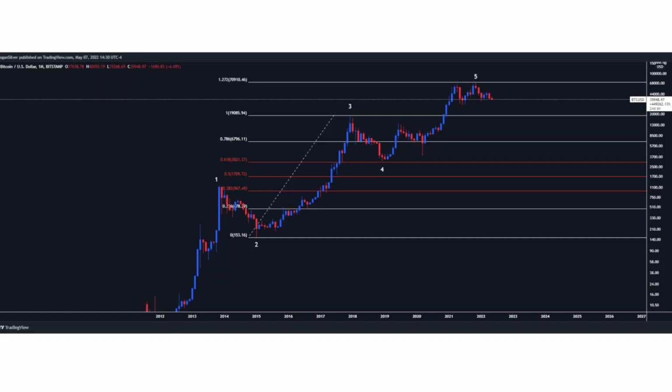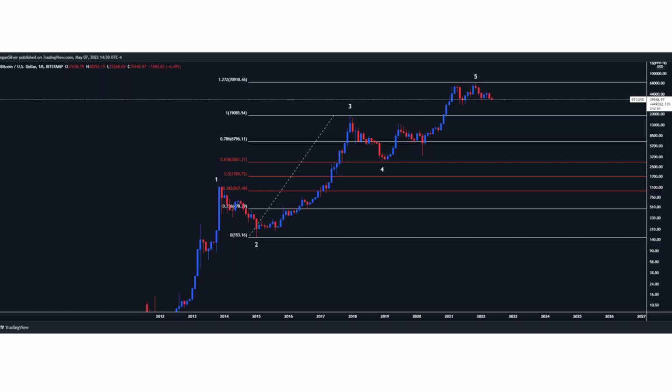As of now, all we can say is that we found resistance at the 1.272. So right now, we can see that is potentially the high of wave 5. If we make a new high above that, then we will expect price to go to the 1.618. And regardless of whether this is the top or not, like Logan said, we found resistance at this level.